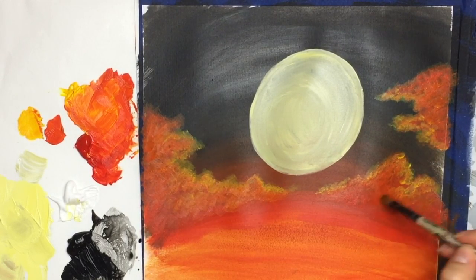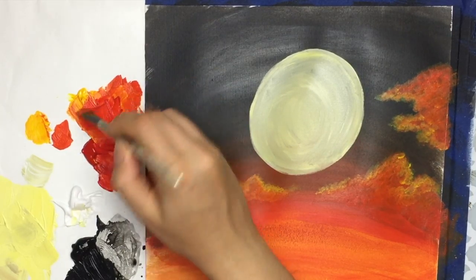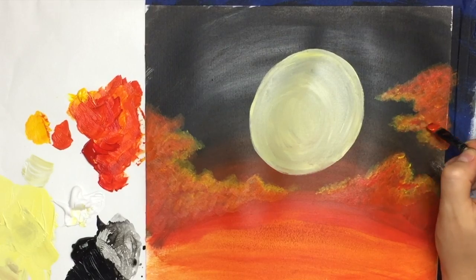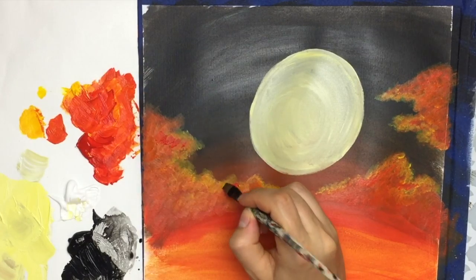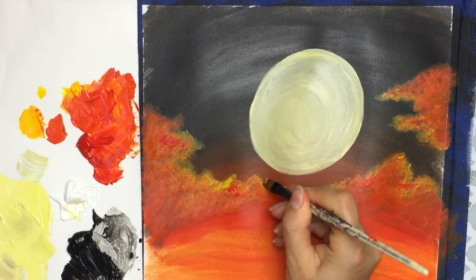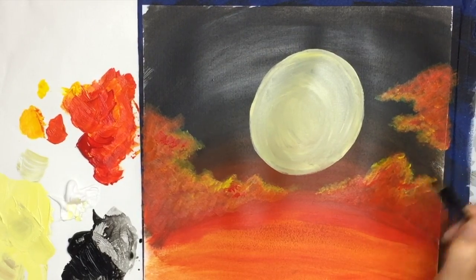Okay. All right. So as you can see, I'm kind of going back and forth with the yellow and the orange, just working on my blends again. You know, I'm working with my layers. I'm playing around. I'm not too concerned about messing up because I can always go back in and add additional colors as I see fit. So I'm just going to do one final run through with yellow. You can see the colors start to really pop more and more, which is awesome. Okay.